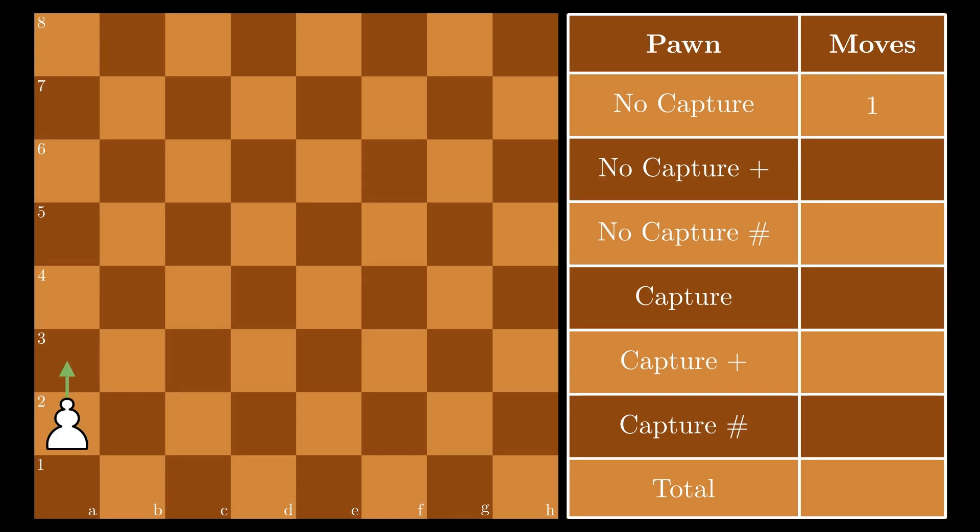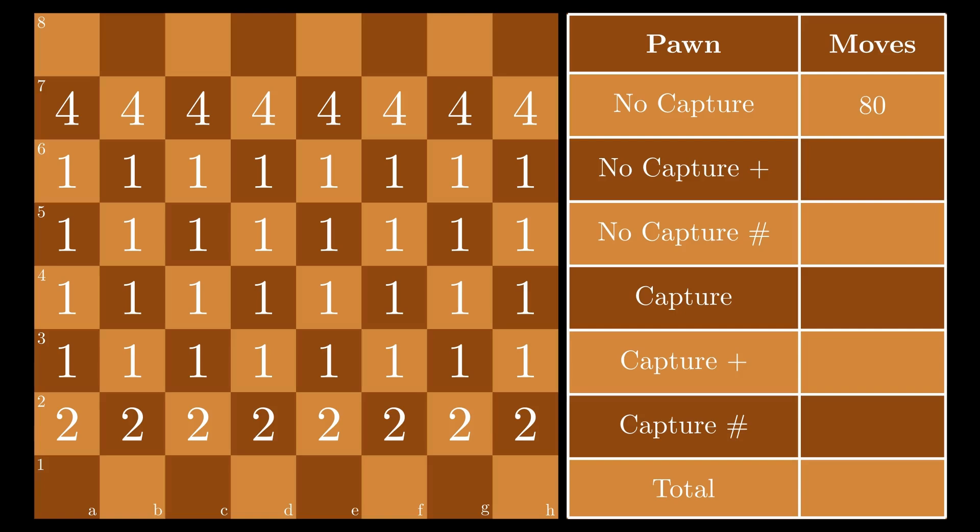There are 2 opening moves for the pawn, 4 moves up the board, and when it reaches the 7th rank, the next move is a promotion. Since a player has the option of promoting to a knight, bishop, rook, or queen, there are 10 moves a pawn can make without capturing. This is true regardless of which file the pawn is on, which means there are 80 no capture moves for the pawn. Any of these moves can conceivably involve checking or checkmating the opposition king, so we currently stand at 240 possible moves.